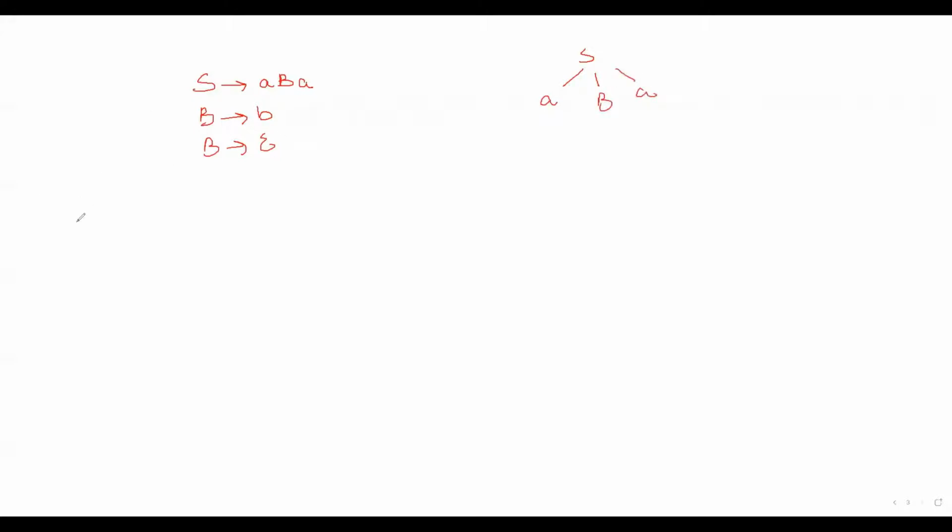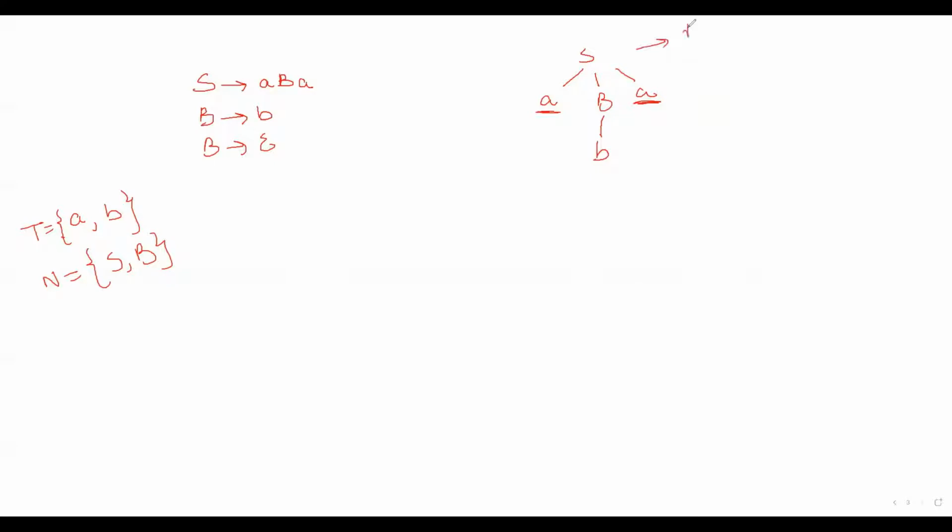So here you remember that a and b, these are terminal symbols, and non-terminal symbols are S and B. Okay, so always start from S. Now let's see which symbol we can rewrite. This cannot be rewritten. Why? This is a terminal symbol. This cannot be rewritten. Again, it is a terminal symbol. Now we can rewrite B. For B, there are two choices. We can write for B, b. So if I write b, it is complete.